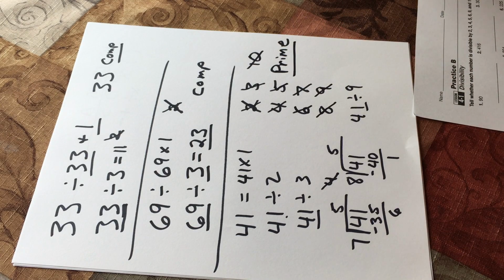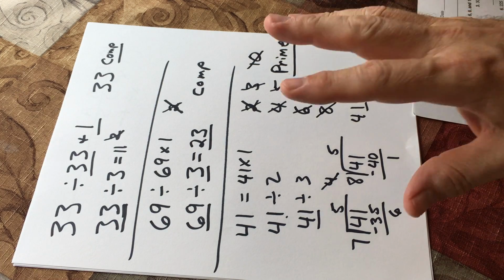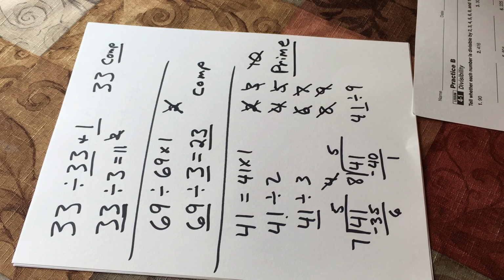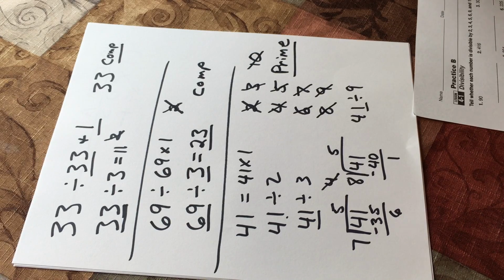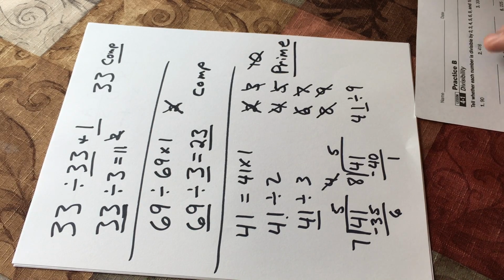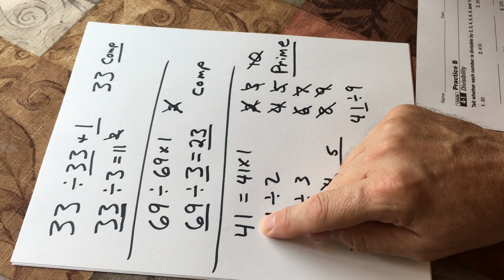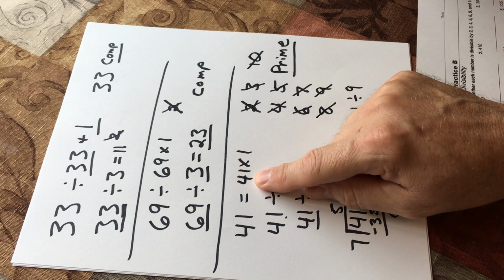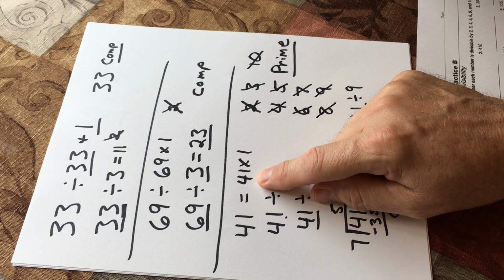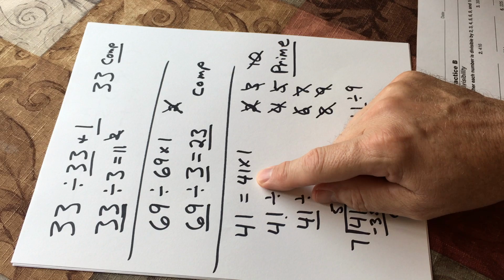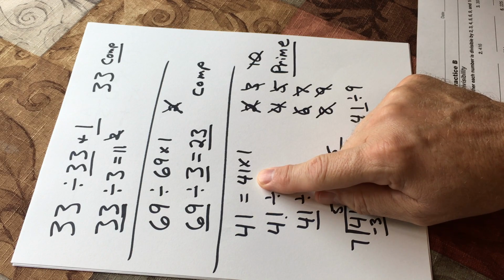Okay? Now, sometimes you'll end up having to go a lot further. Sometimes the problems you'll get will be much larger. But in this case, yes, 41 is a prime number. If you put it into your calculator and divide it by any set of numbers, if you get up to the number 41, well, then you're looking at itself, right? And that's the only number. That's as far as you really have to go. If you get to that point, then you obviously are not going to find another pair of factors.